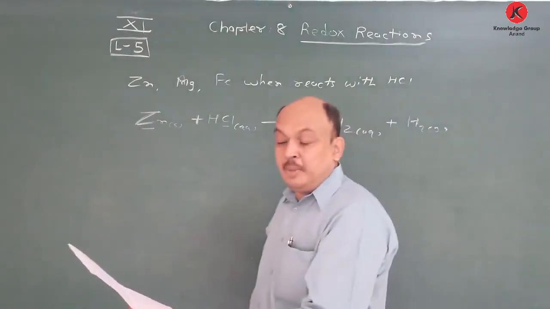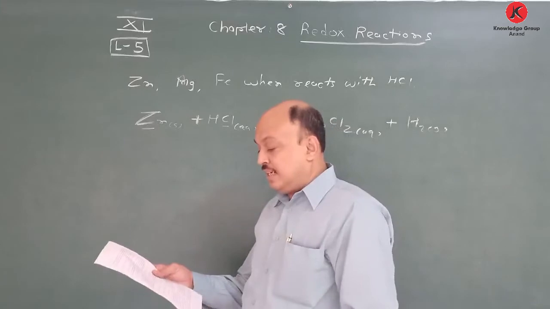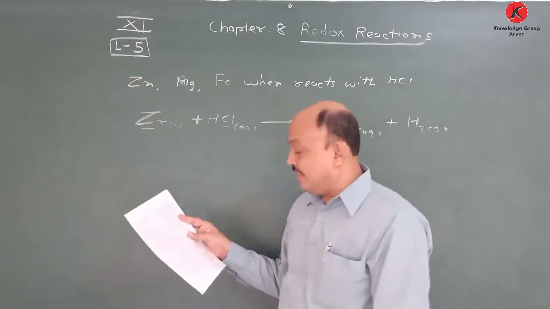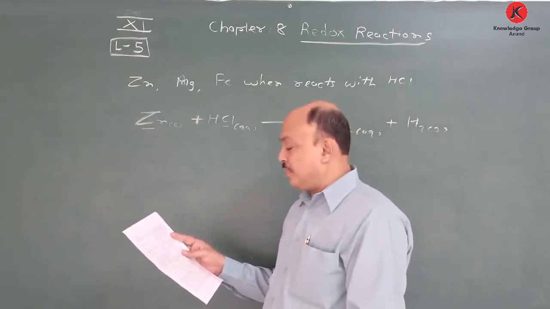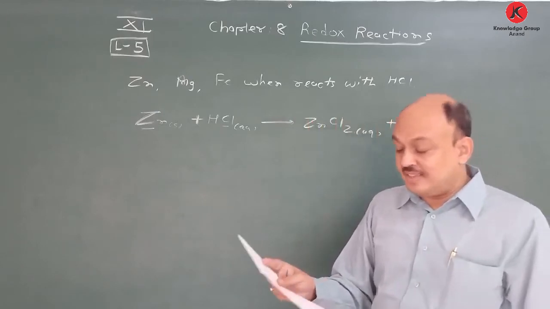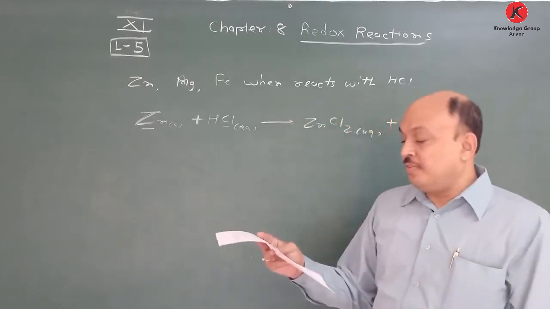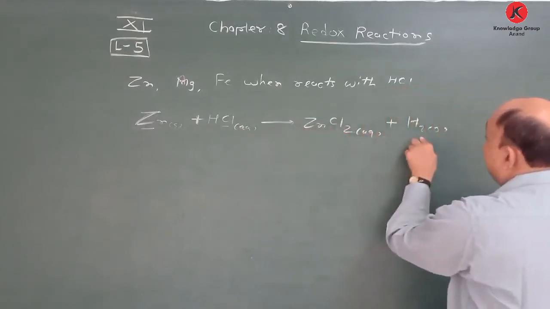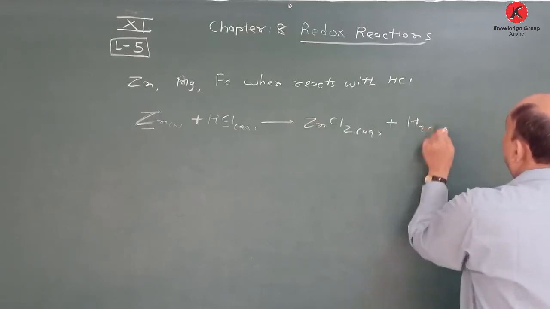So here just you see, many metals including those which do not react with cold water are capable of displacing hydrogen from acids. So here we take example of acids. Dihydrogen from acids may even be produced by such metals which do not react with steam. Calcium and tin are the example of such metals. An example for the displacement of hydrogen from acids is Zn solid plus HCl aqueous, it gives ZnCl2 aqueous plus H2 gaseous form. Not H2S but H2 in a gaseous form.